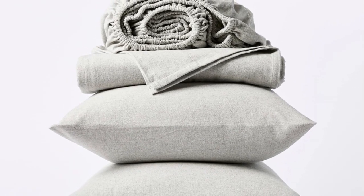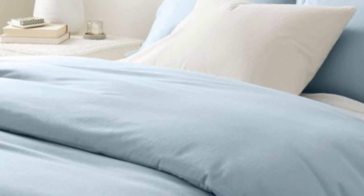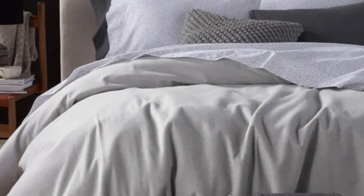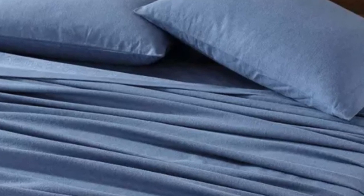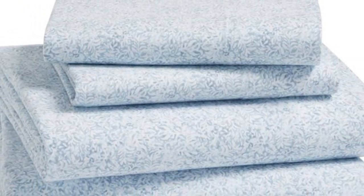Made from high-quality flannel fabric that is not too heavy or too thin, this just-right flannel sheet set from Koyuchi is shortlist-worthy. These sheets have a nice thickness, and while the weave was tight, they were still breathable and comfortable. You'll find a plush flannel feel on both sides that's almost velvety. Just keep in mind that while these flannel sheets are a dream on a cold winter's night, they aren't ideal for those who sleep hot.